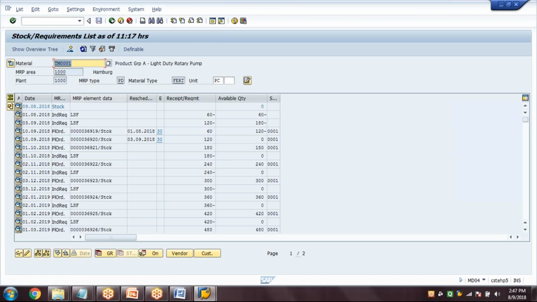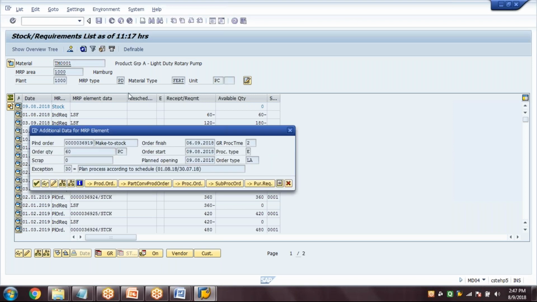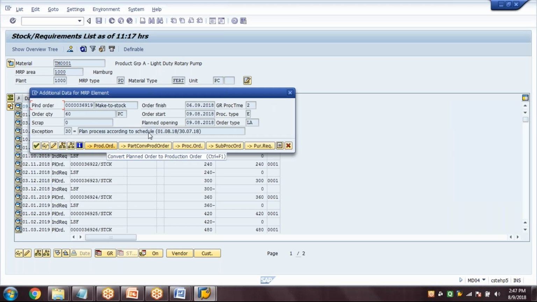Now see, guys, these are all your planned orders. Isn't it? Now double click on the planned order. Again, convert planned order to production order. That's what I'm doing right now. Got the point, guys? Yeah, that's how we do it. Finally, we got the result. Convert planned order to production order. This is for product group A.